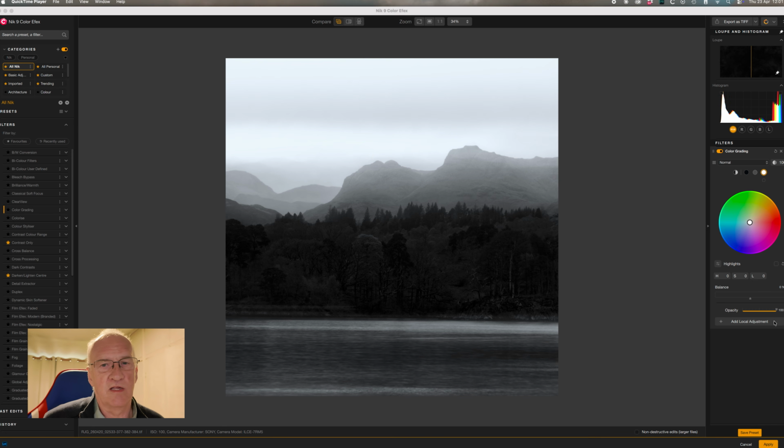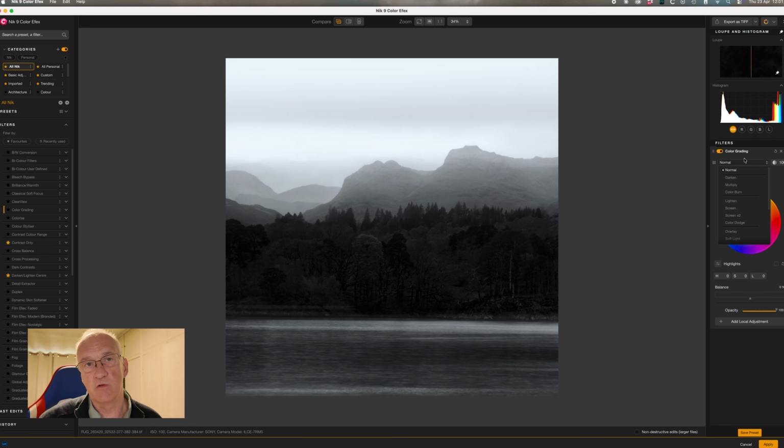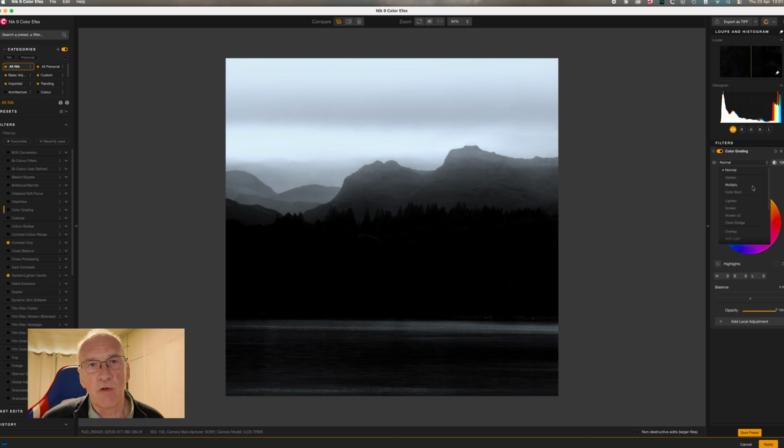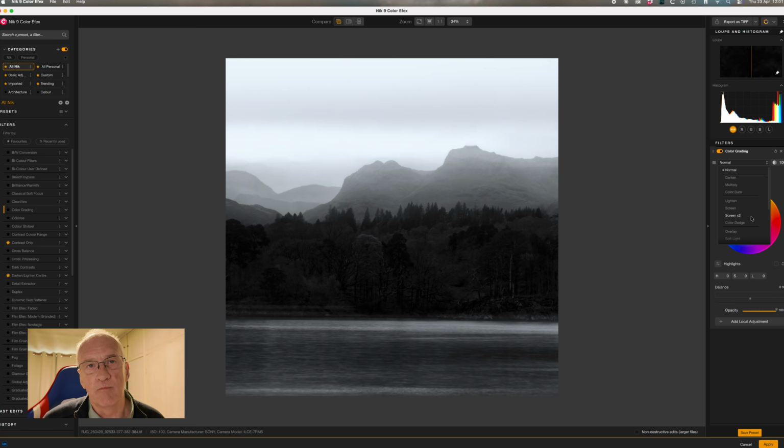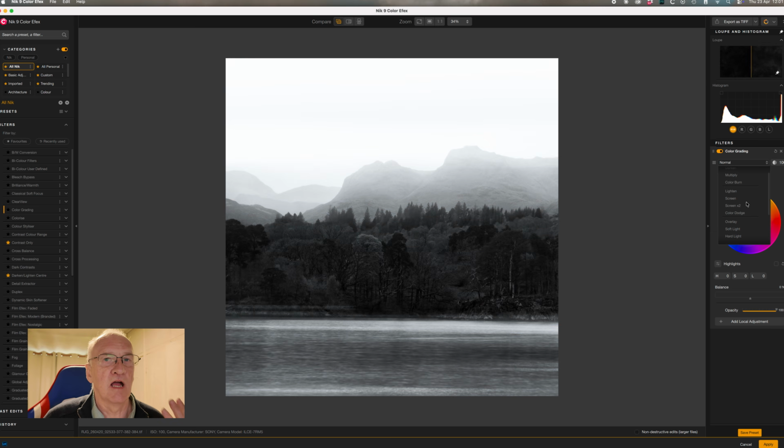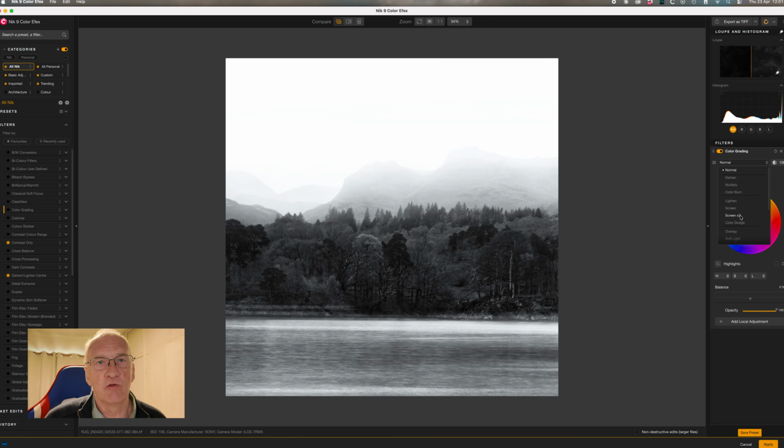There's one other great new tool you can use in Nik Color Effects, and that's the color grading tool. It saves you having to do this in Lightroom or Photoshop, and you get a very similar wheel actually. So first of all, let me just talk you through that. So at the top here you have your blending modes, and this is another new option. So you can choose from blending modes you're probably familiar with from Photoshop, things like lighten, screen, and so on. I'm just going to leave that on normal for now.